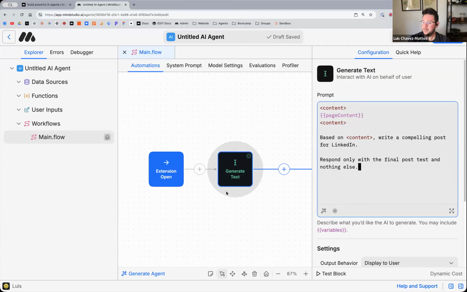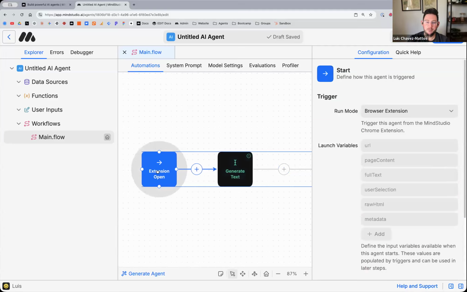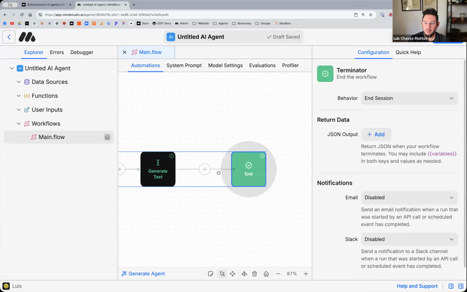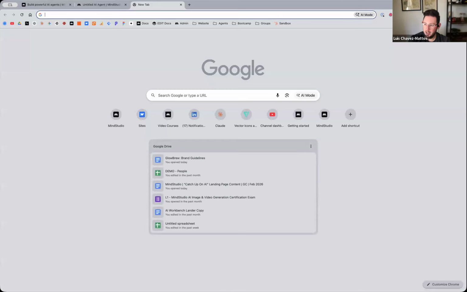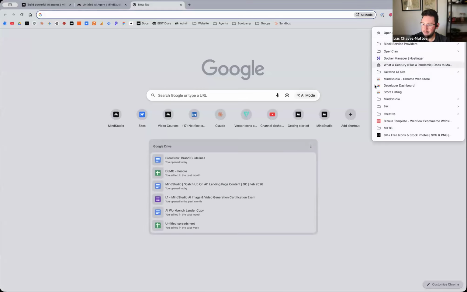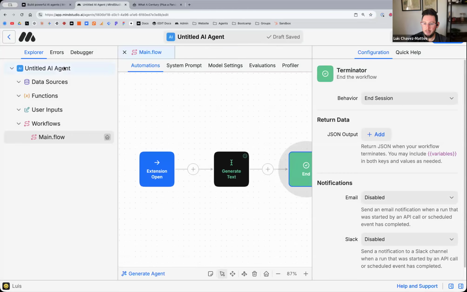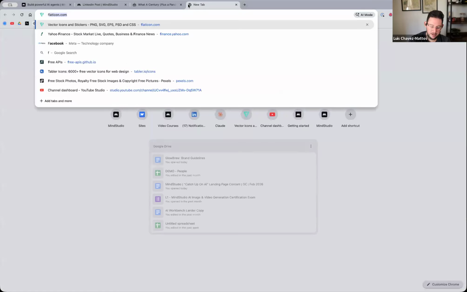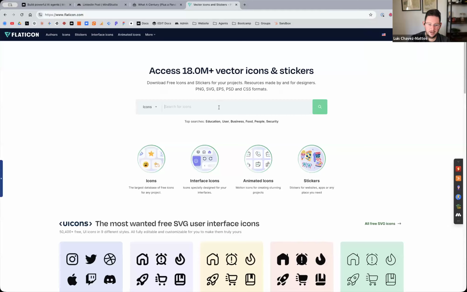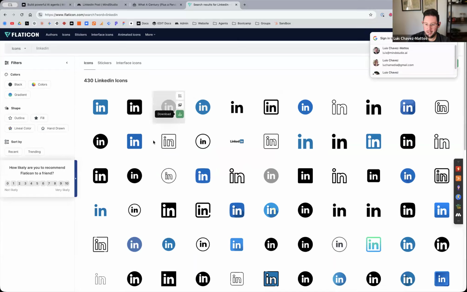Okay, so now we're having it generate a LinkedIn post. Let's see what it generates. Just using this pattern, we can go back to our movie article. Let me publish this and I'll call this LinkedIn post. And I'll find a LinkedIn icon on Flaticon.